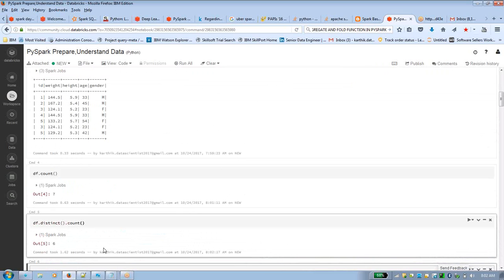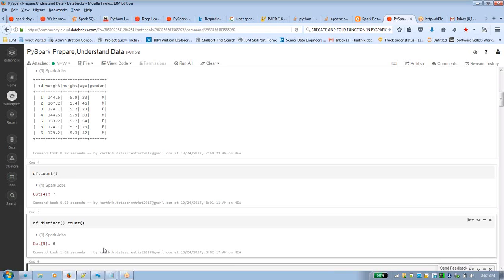But why is it giving 6 here? Because we have only 5 distinct IDs: 1, 2, 3, 4, 5. We have one duplicate, 3, and 5 also as duplicate. But the whole row is not duplicate. Correct. That is the main reason.